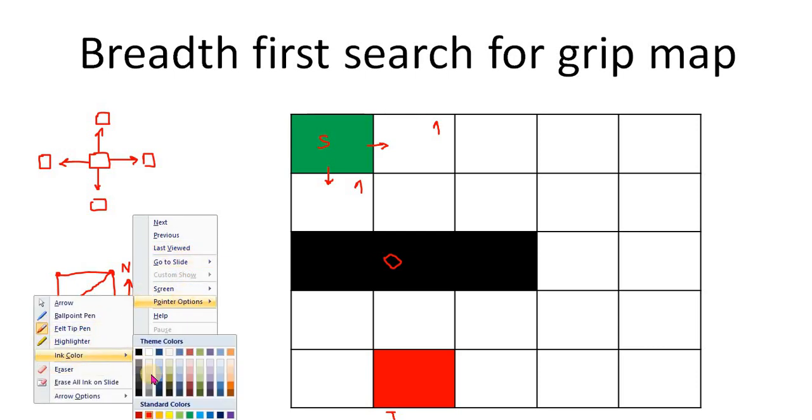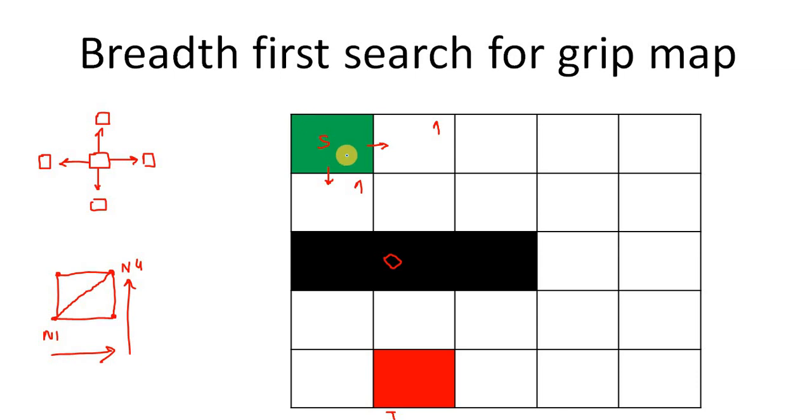First we have to change the color of our pen and make it a different color. Okay, let's say blue. So first thing, we have to give the names here also. This is node A, this is node B, and we have C, D, E, G, H, I, J, K, L, N, O, P, Q, R, S, T, U, and V.